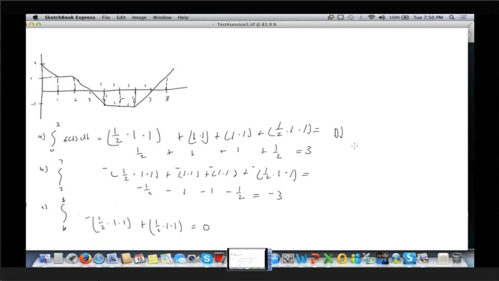Okay, good. So the thing that was giving us trouble with this before is we were forgetting to represent some of the areas as negatives. But remember, that was the whole point. We've seen that when f is positive, the area so far function is increasing. But when f is below the t-axis, the area so far function is decreasing. How could the area so far ever decrease? Well, the only reason it can decrease is because we're treating some of the areas as negative.